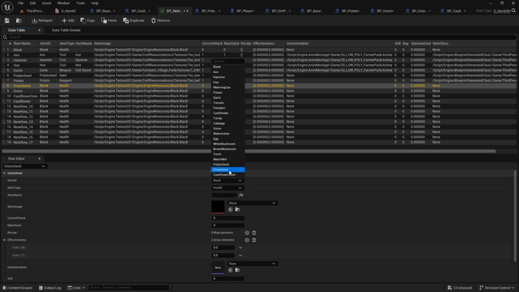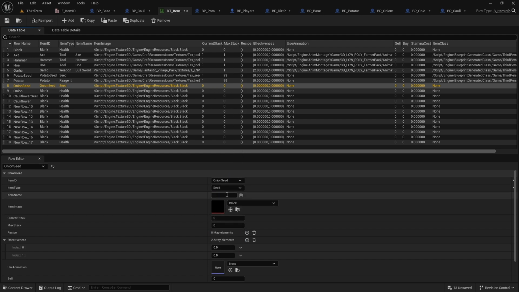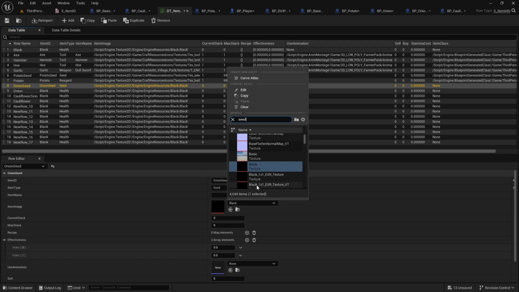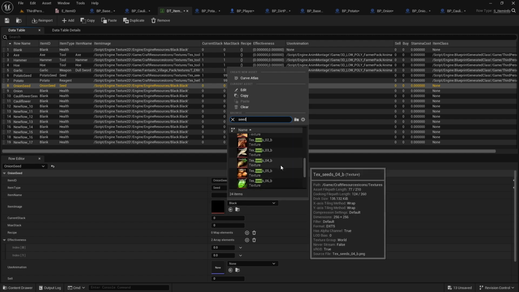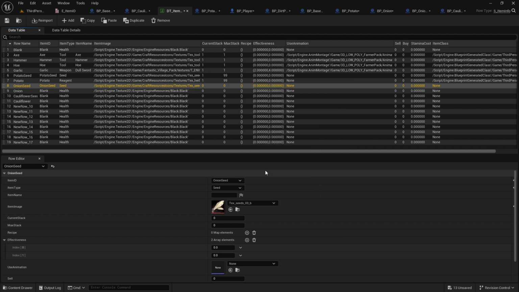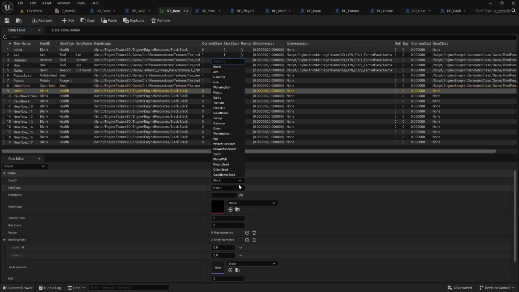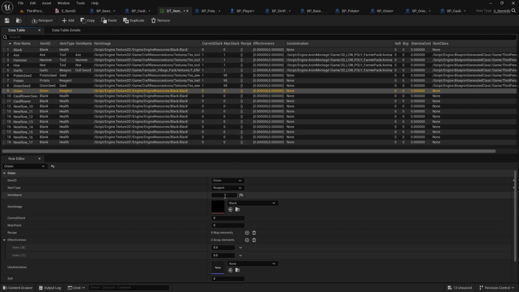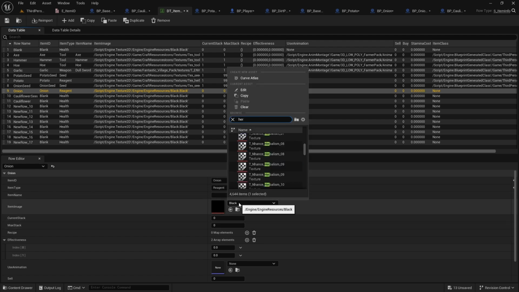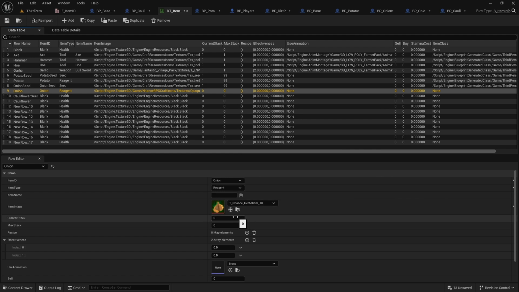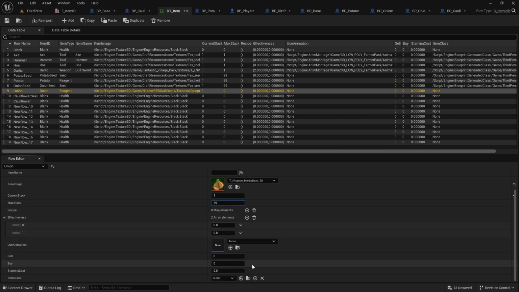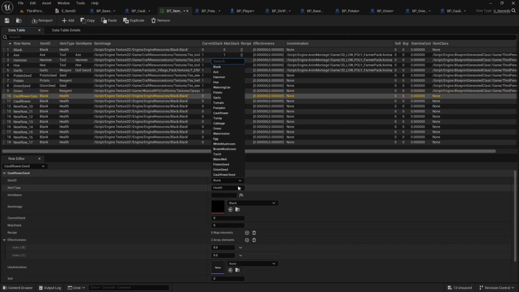So onion seed is a seed. Don't need to worry about that. I am going to set a different image in here. So we'll go with this one. 1 to 99. This is an onion seed. Now this is our onion. It is a reagent, and it has an image of, hey, that's an onion. 1 to 99. Onion.